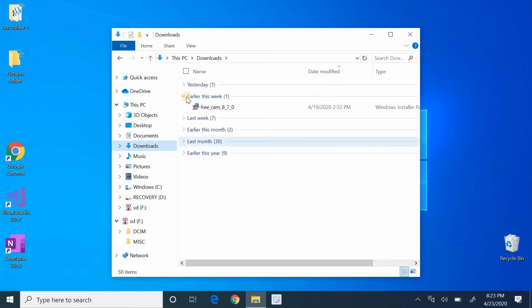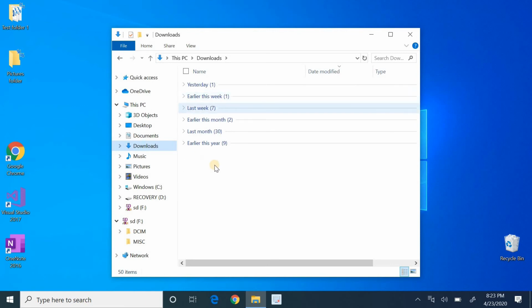In downloads, you are able to see what you have downloaded from external sources, whether it's internet related or you got it from an external drive. You will be seeing here, as you can see, I'm able to see all the files that I have since the beginning of this year.